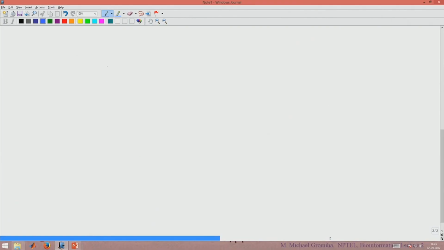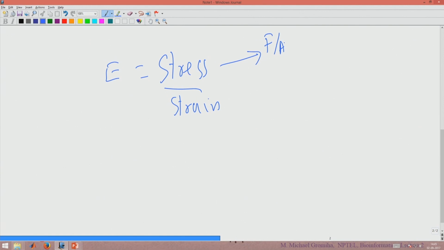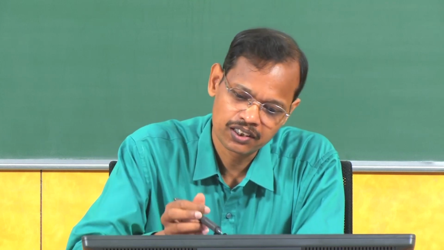because if you know Young's modulus, what is Young's modulus? Stress by strain, right, E equal to stress by strain. What is stress? Force per unit area, because we know this is a circular rod, a cylinder, so you know the radius. In this case we can calculate the area. Force also we know, how much force we give, that is 480 piconewtons, right. If you make it constant, because we use a constant, in this case it does not matter, right. So it is estimated to be 480 piconewtons. So now we can calculate this.